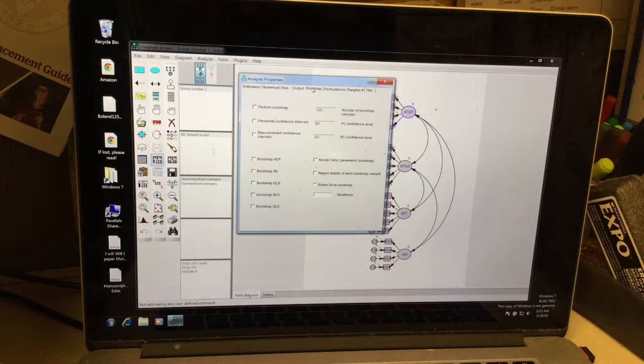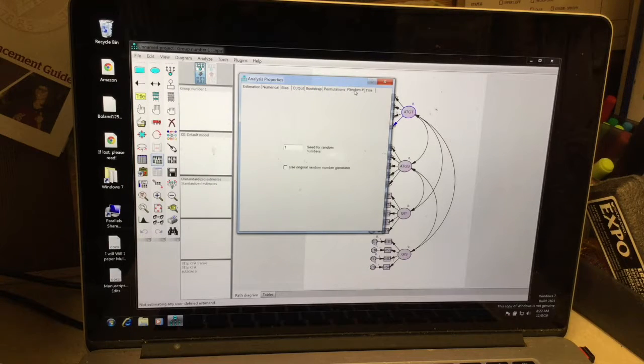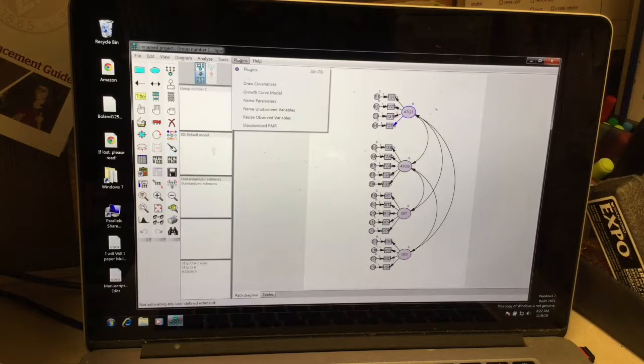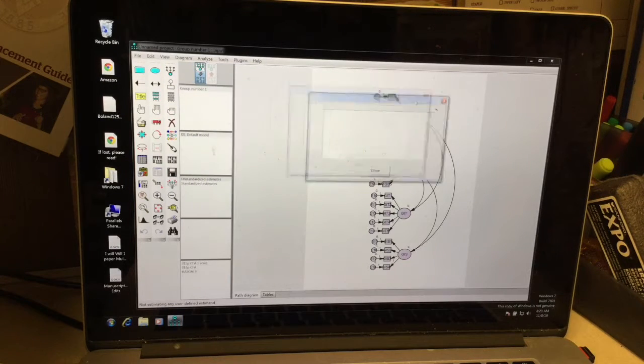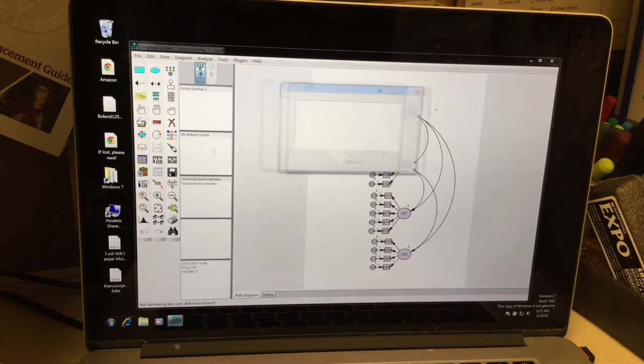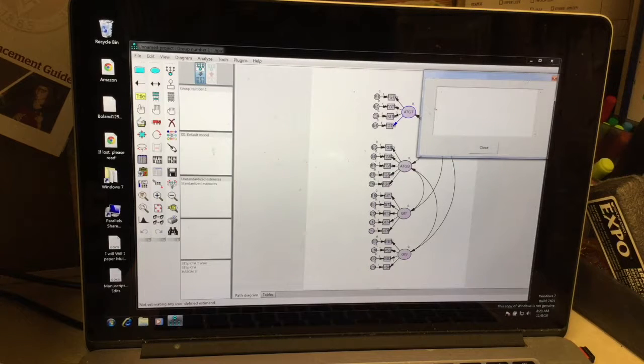We're not going to do anything to bootstrap, permutations, or random, and I'm going to leave the title blank for now, but you can make decisions if you want to add in the title. Finally, because I want to make sure I run in the SRMR, I'm going to just open up this window. I just leave it there open, and you'll see when the data runs that it'll automatically fill that window.